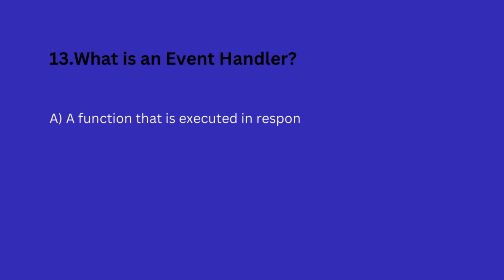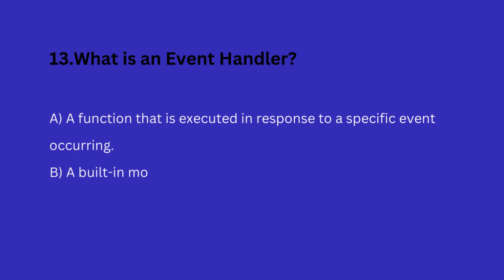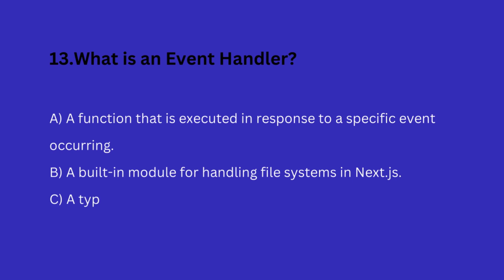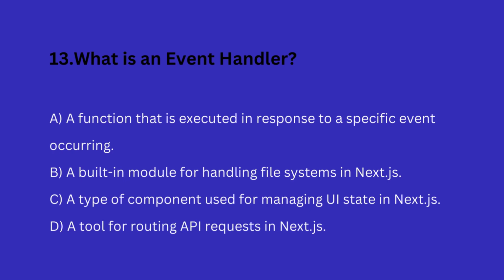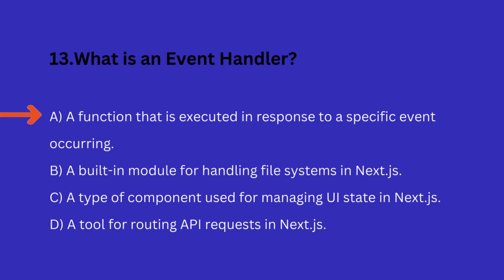13. What is an event handler? A. A function that is executed in response to a specific event occurring. B. A built-in module for handling file systems in Next.js. C. A type of component used for managing UI state in Next.js. D. A tool for routing API requests in Next.js. Correct answer is option A.